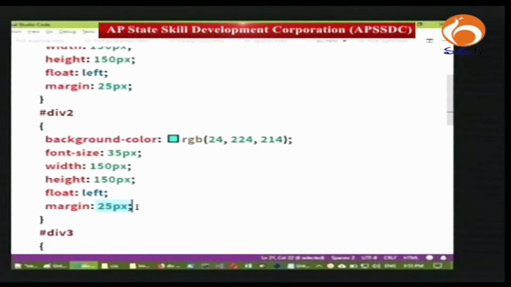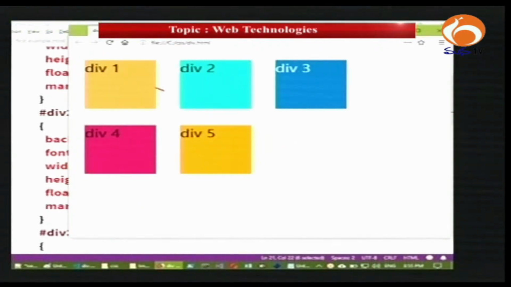So 25 pixels right margin of the div 1 plus 25 pixels left margin of the div 2. 25 plus 25, 50 pixels distance is maintained here. Even here, everywhere, you can see 50 pixels distance.